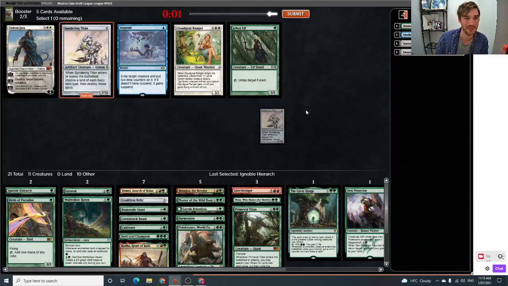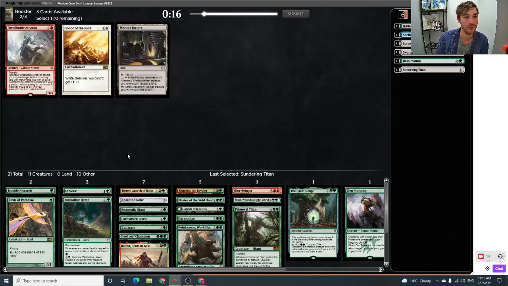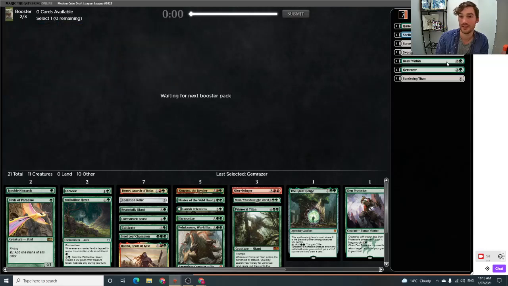Actually, you know what? I'm not gonna miss that. I'm just gonna take the Sundering Titan. There's matchups where Sundering Titan is so good. I don't even want the other elf. This is a great sideboard card against artifacts.